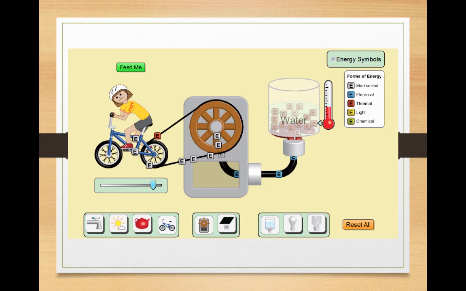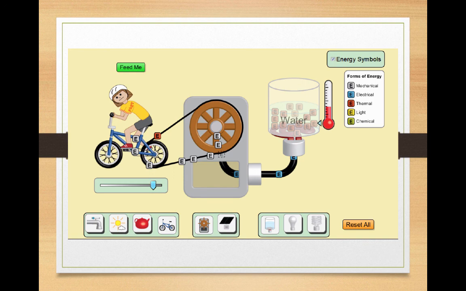Let's take a look at the example here. We have the young lady riding the bike, and notice above it says, "Feed me," which means she's hungry. Usually, most people don't think about it, but when we eat food, when we eat our lunch, breakfast, whatever the case, that's being stored as chemical energy. Once we go about our daily activities, like this young lady to ride our bikes, it's then transferred into mechanical energy, some of it given off as thermal energy. It's all going to be used up in some way.